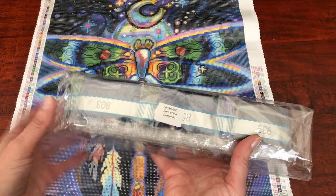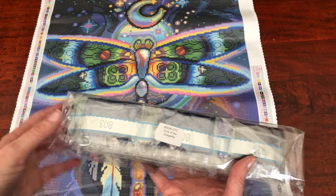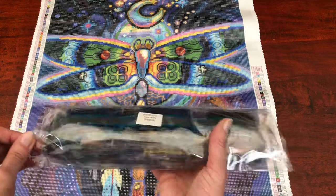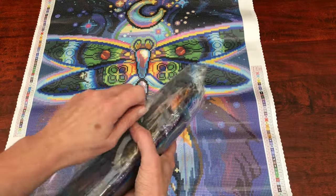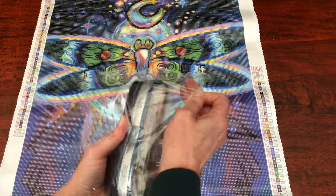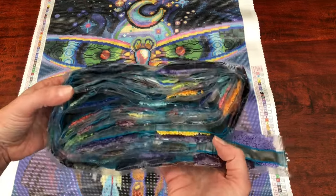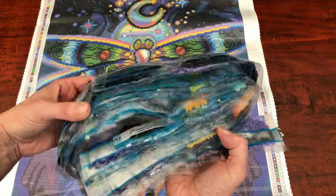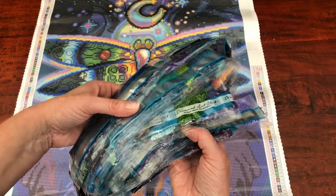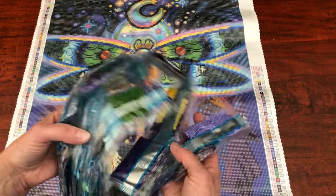Here are the diamonds with their labels. So if you do want to store your diamonds separately from your canvas, then you know which diamonds relate to which canvas. Here is the pack of colours. We'll do a quick run through and then find those fairy dusts. And then we will try and see which ones are glow in the dark.